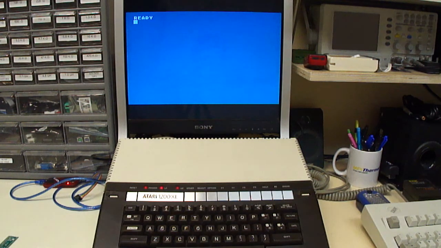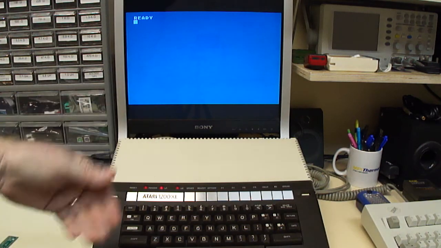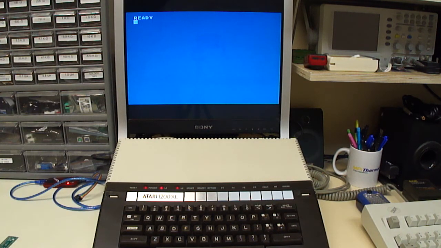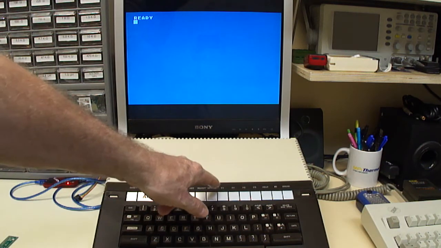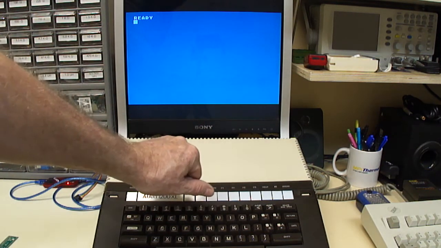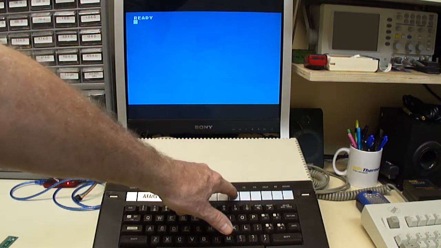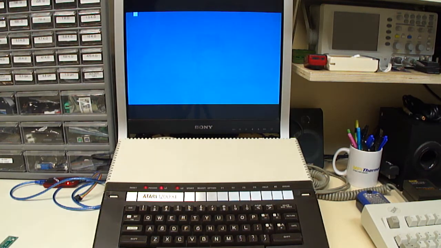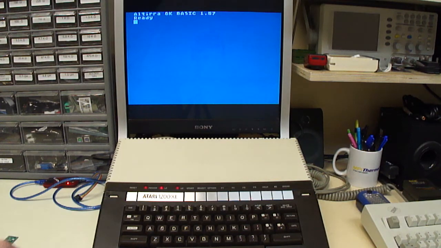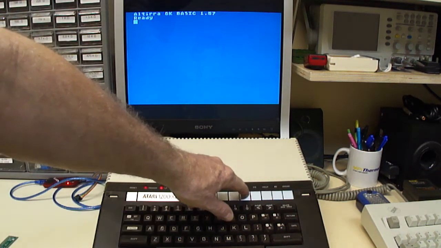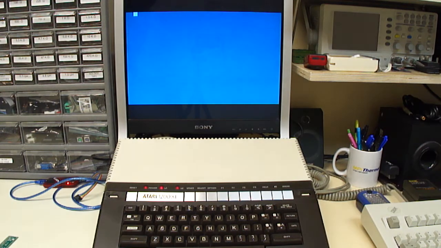So what you're seeing right now is we're in BASIC Rev C, and I've got that assigned to the very first bank or first slot of the language EEPROM. And the way you change from one slot to the next is you just use F1 through F4. So F1 is actually assigned to BASIC Rev C. If I push F2, we'll change over to Altera BASIC, as you can see here. And if I push F3, then we'll change to Assembler Editor.